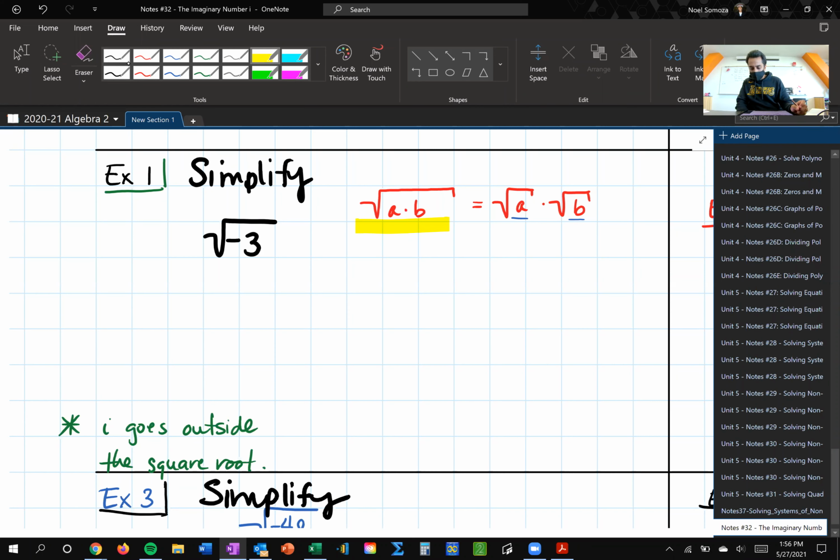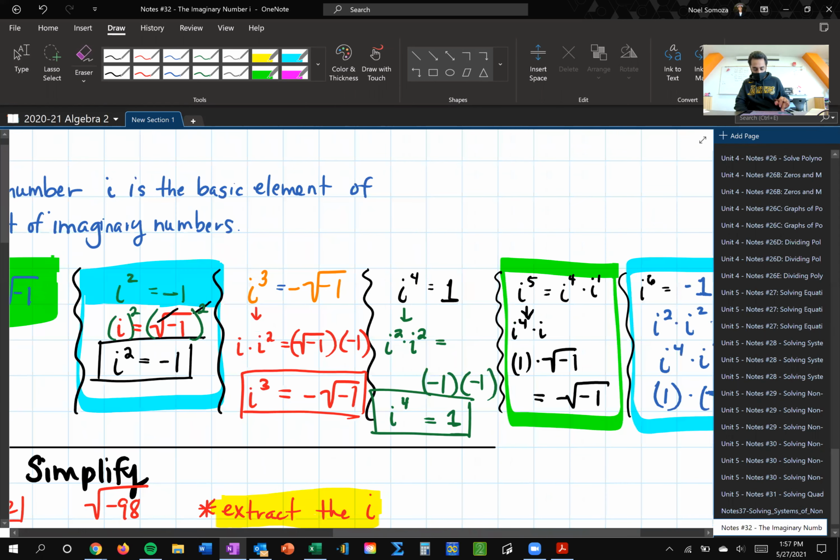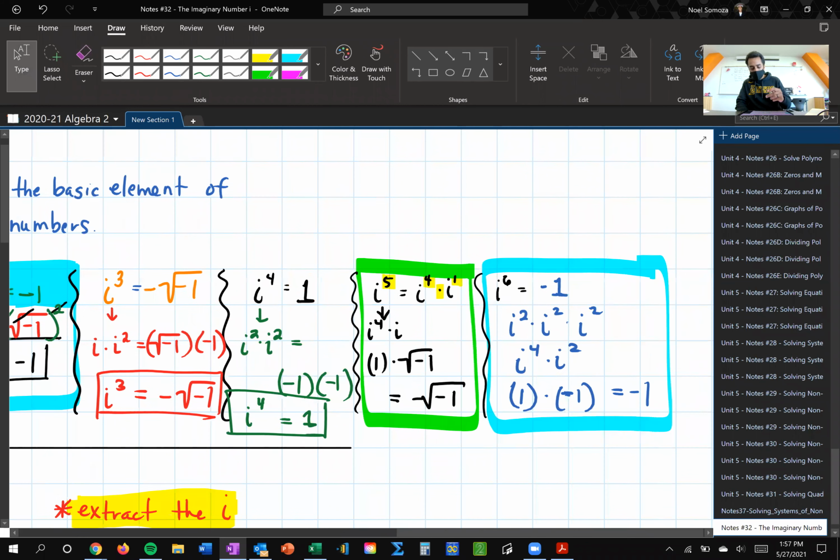Question, what's I squared plus I to the fifth? You're not adding. You're multiplying. I to the fifth can only be generated by I to the fourth times I to the first because you add the powers to get 5. So it's almost like we separated, but I always multiplied them, right? There is no adding of I squared plus I to the fifth. Those are not like terms. It's like trying to add x squared plus x to the fifth. They're not like terms, so you can't add them.